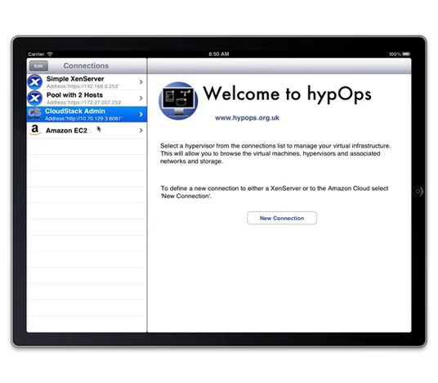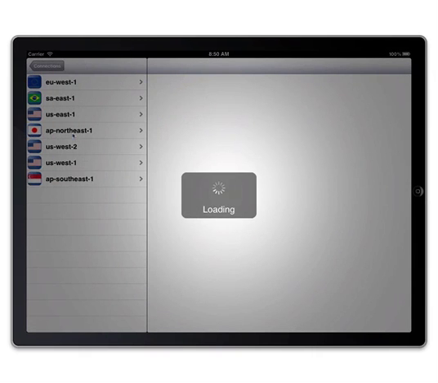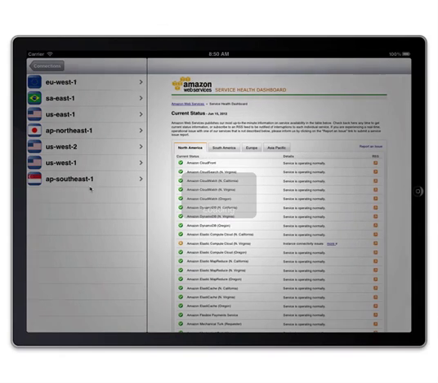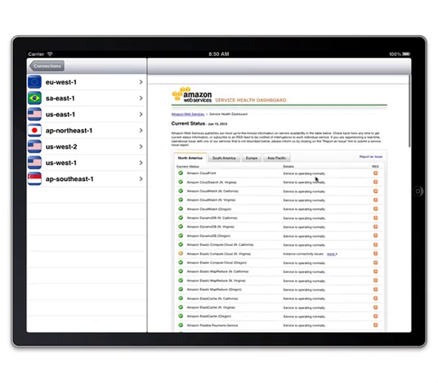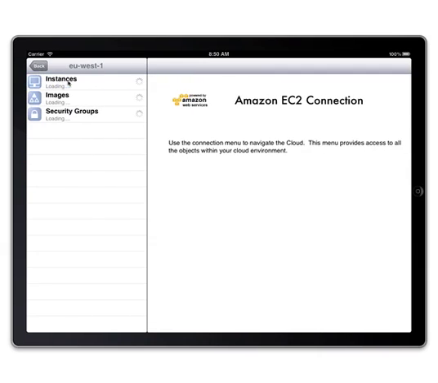And just for completeness' sake, you'll find that, again, the same pattern is reflected within the Amazon connection. So here's all the regions and the current status of the cloud. And again, you can move into here and you can see the instances, the images, and the security groups within the cloud.